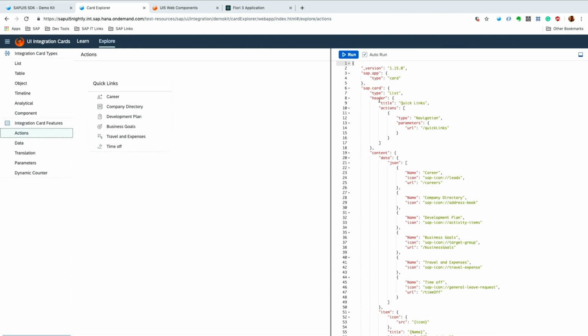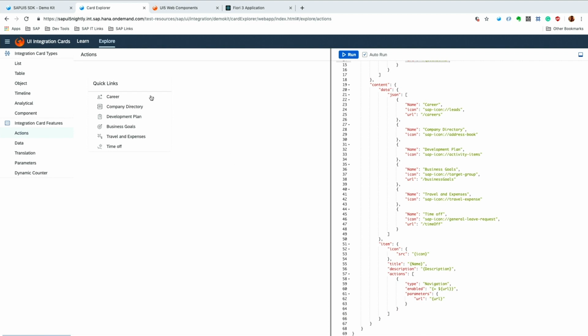Over here, we have a header, a title of the header, and an action section in the manifest. The action has a type, which is type navigation, and it has parameters. These parameters are right now, in our use case, the URL that we want to navigate to after clicking on the header. And also, we have actions on the items, which, as you can see here, some of the items are actionable and some are not. The user can notice that by the chevron or the mouse cursor. When we have navigation, it's a pointer hand, and otherwise it's a simple pointer. Actually, the user can configure that also.